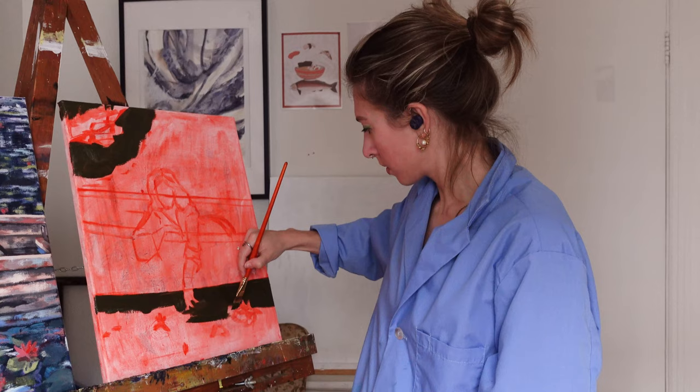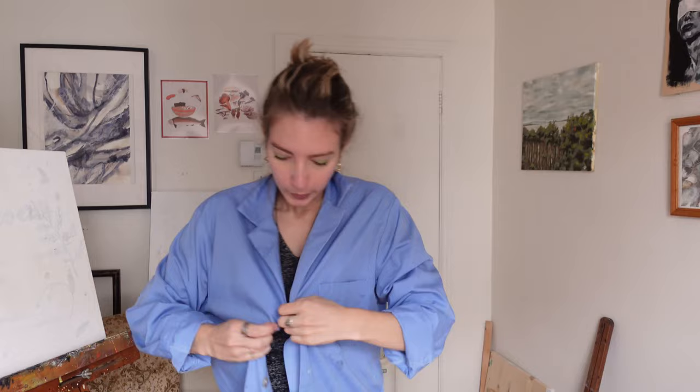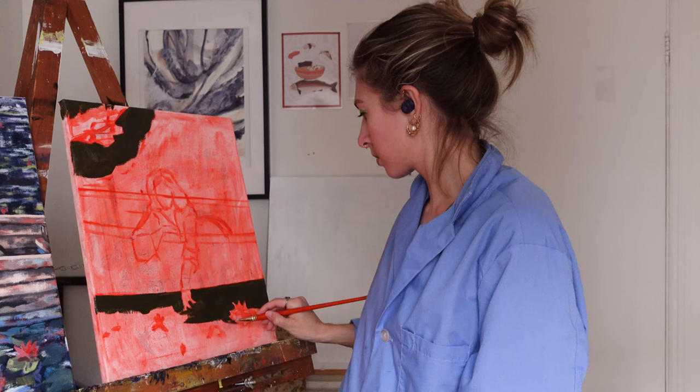This is my official oil painter suit. So I have to tell you right now that I am going to open the window. I have this fan that you can see a little bit. I'm gonna turn on this fan, and I'm also gonna turn on the air purifier. So it's gonna make a lot of noise because I want this room to be as non-toxic as possible, since we're using oils.